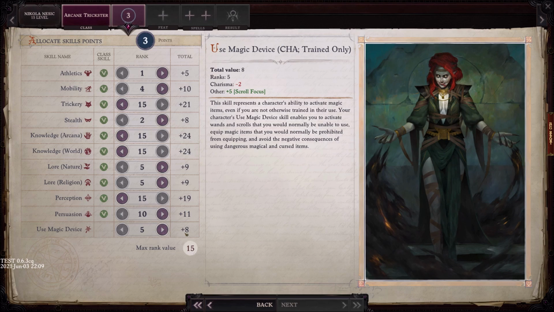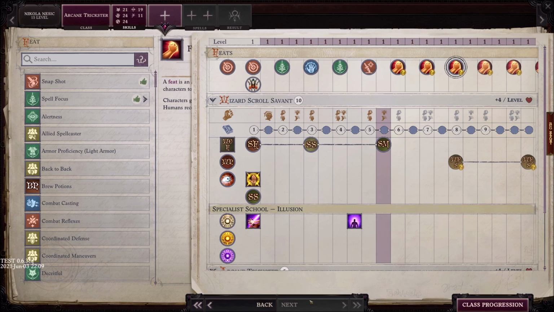So our goal is to get to 19. If we have a 19 over here, then that means that we can cast any scroll. And right now it's 11, but add 3 more, that's at 14. So we need 5 more points invested here. So this needs to be a 13. That means that we will be able to pass every scroll check always, without fail.